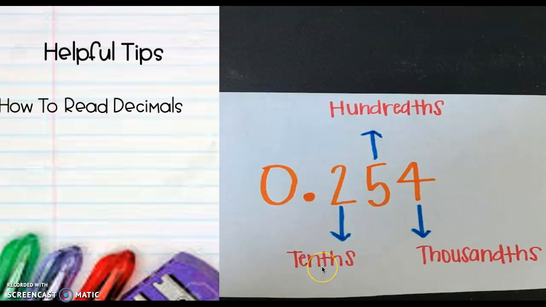I want you to know what the numbers are when you're looking at a number with a decimal. Okay, so here's our decimal point, and we have 254. But that's not just any number. It has a decimal. So the first number after the decimal, this 2, is in the tenths place. It's got the TH at the end, okay? The second number would be in the hundredths place, and the third number would be in the thousandths place, okay? So just a quick little review of what that looks like.